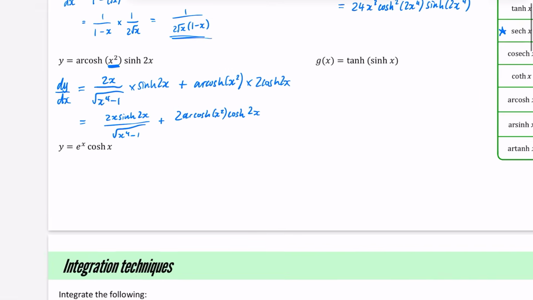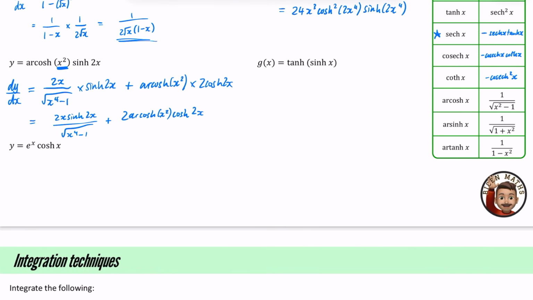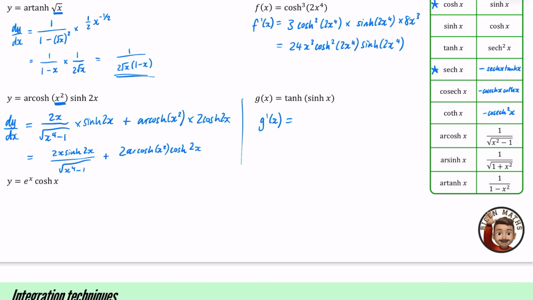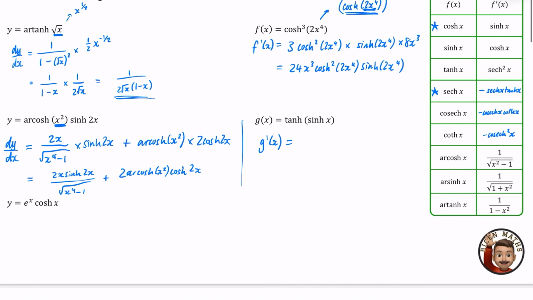Okay, kind of strange looking. I can't really see them asking something like that, but just to remind you, we might need to use the product rule. And then here we have an example of a chain rule: tan of sin x. Let's put a little line there to make sure I don't mix these questions up. The inside function is sin x. So I've got tan of something, and I know that tan goes to sec squared. So this is going to go to sec squared of the same thing, sin x, and it needs to be multiplied by the derivative of sin x, which is cos x.